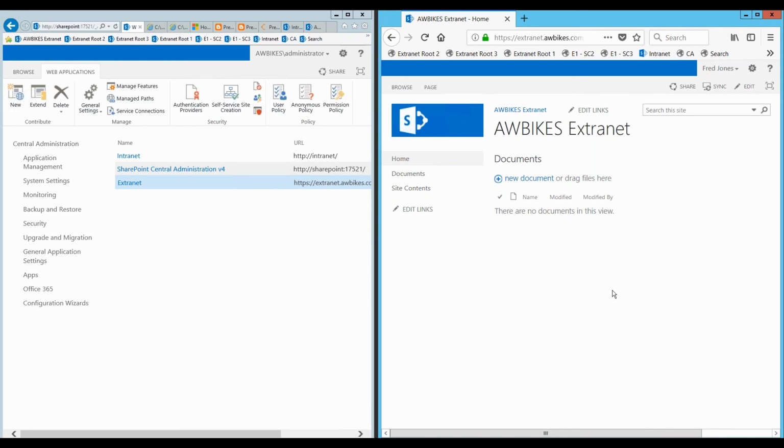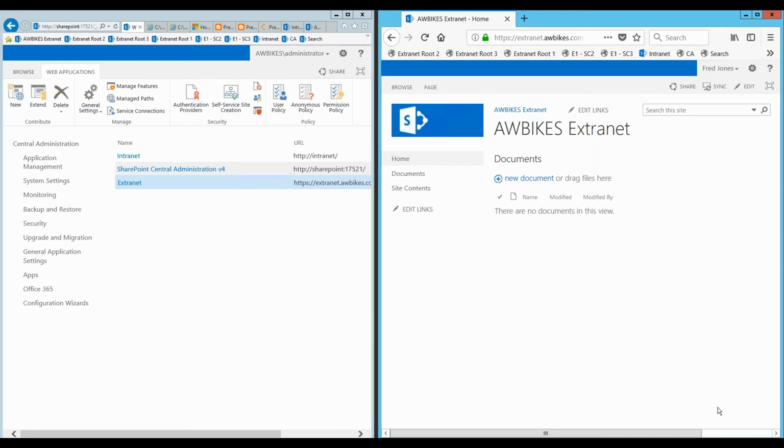So hopefully there you can see the difference between using Windows Authentication in Active Directory and using forms-based authentication and the ASP.NET membership provider. Hopefully you can see what the user experience is there. And of course, Fred is stored in the SQL database that I showed you a minute ago.